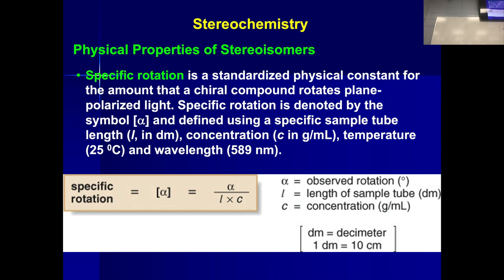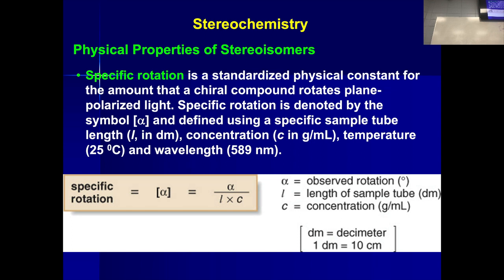Now, when you all were in general chemistry, what did you learn the units of concentration were? Molar. What are the units here for concentration? Is that molar? It is not. Concentration is in grams per milliliter. Why is that the case? Because that's what Emil Fischer did back in the day when he did this in the 1800s and so on. First example. May even have been the late 1700s, I can't remember.